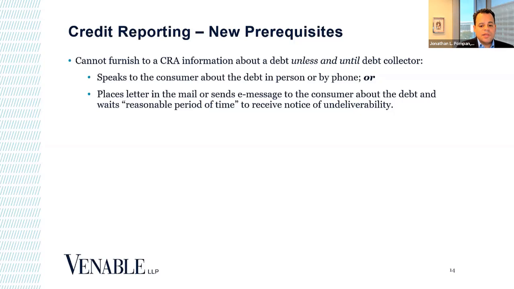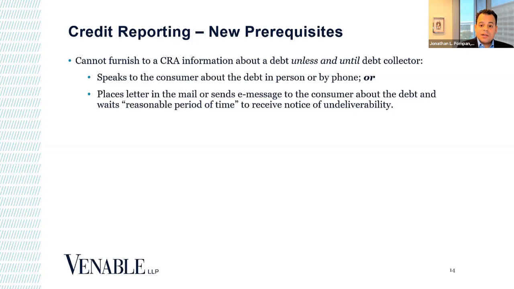So there is some interplay there with respect to how the credit reporting requirement here works, or really restriction on credit reporting, and then also the communication with respect to the validation process. Now, if you provide information about the debt orally, the collector can begin furnishing that information about the debt essentially immediately after speaking with the consumer.